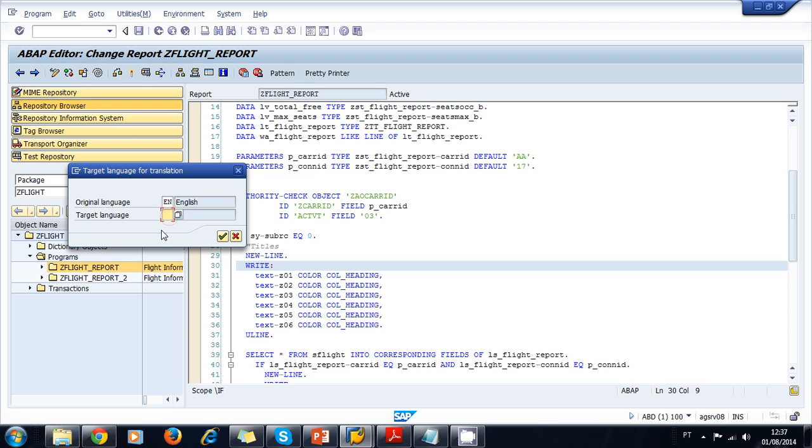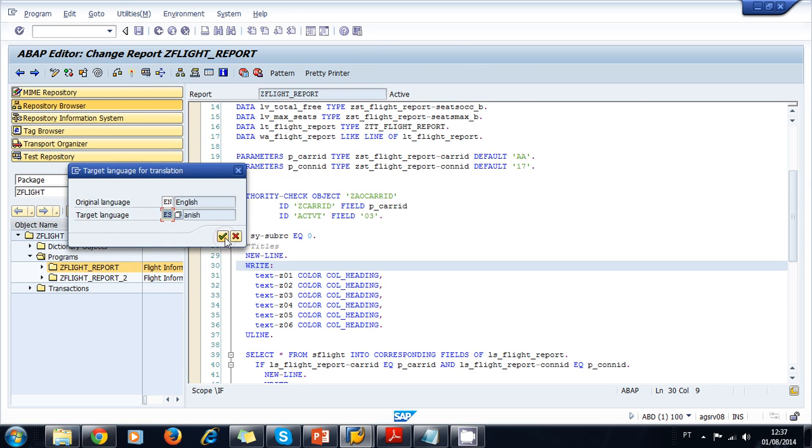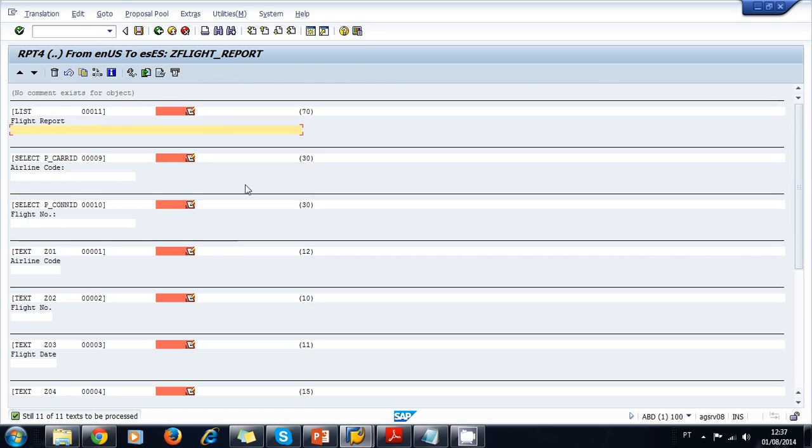The target language is going to be, let's look for Spanish, and we click OK. So now this screen is prompted, and we have to look for our text symbols for the appropriate translation. So text 01, here it is. So let's write it in Spanish. There's not enough space, so I'm going to abbreviate here.